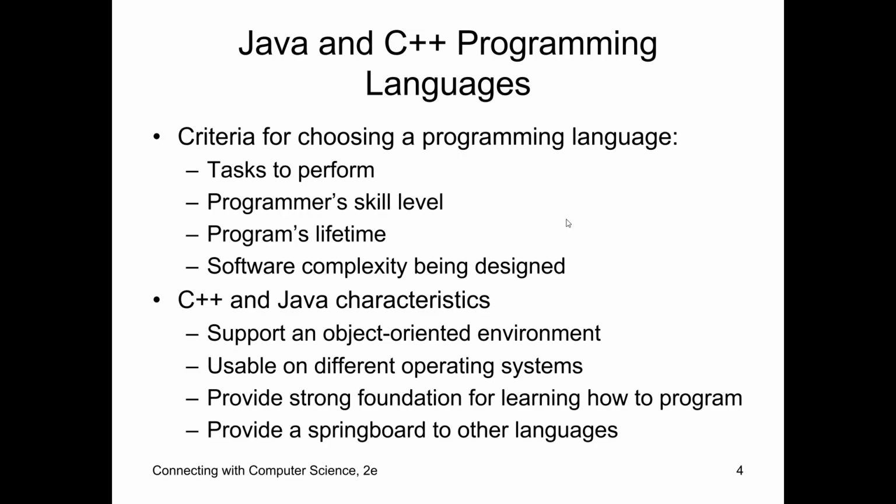So how do we choose a programming language? Well, the first one is pretty critical. It seems to be fairly easy, but a task to perform. Again, like I was saying, with electrical engineers, their tasks to perform have to be as close to the metal as possible. So they may choose to use assembly or may choose to use C because they need real-time monitoring.